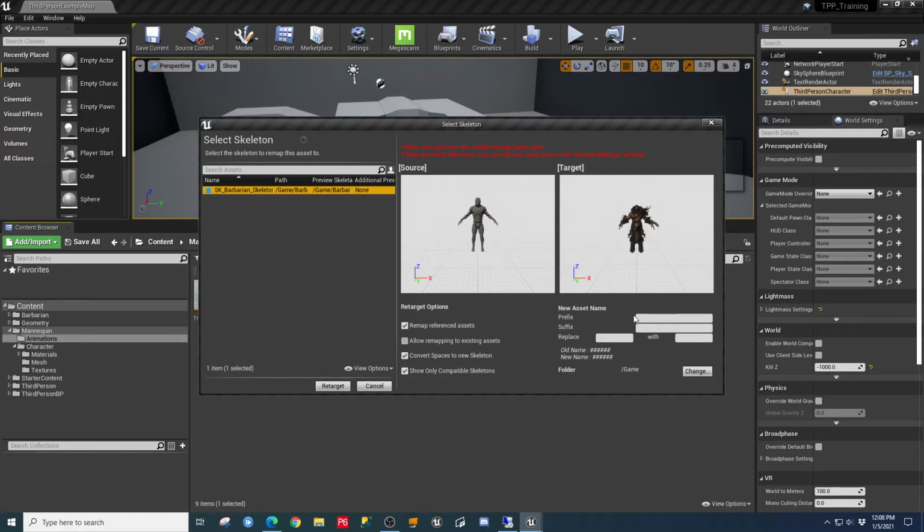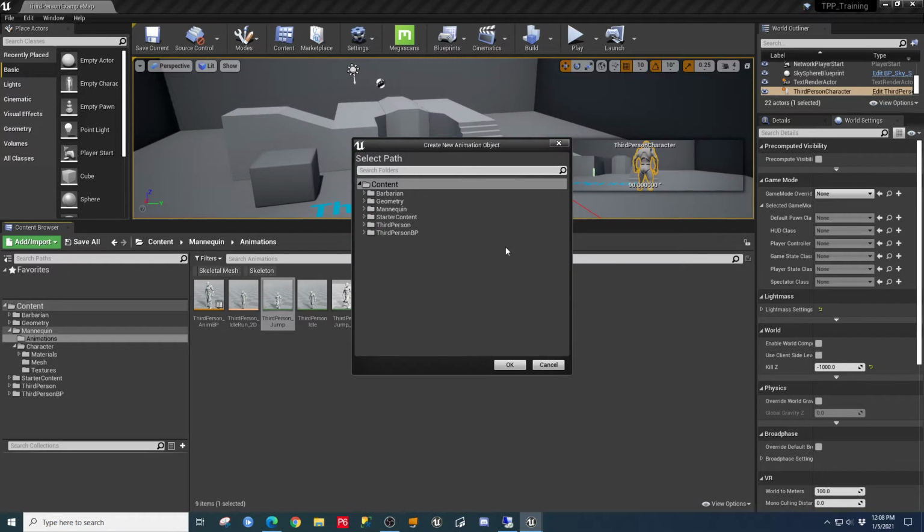And down here you get a couple of options for prefixing and suffixing and replacing portions of strings and all that kind of stuff. I'm going to tell you from my personal experience, I used to prefix and suffix stuff because I thought it'd be easier for me to find things later. It's actually more complex if you do it that way, because if you're in menus where you're dropping down to replace animations, the names will spread them out in a way that you're not going to be able to find them very easily. So I like to leave them named the same thing, and then I just change the directory that they go to, and I'll typically create a new one, which we're going to do in a second.